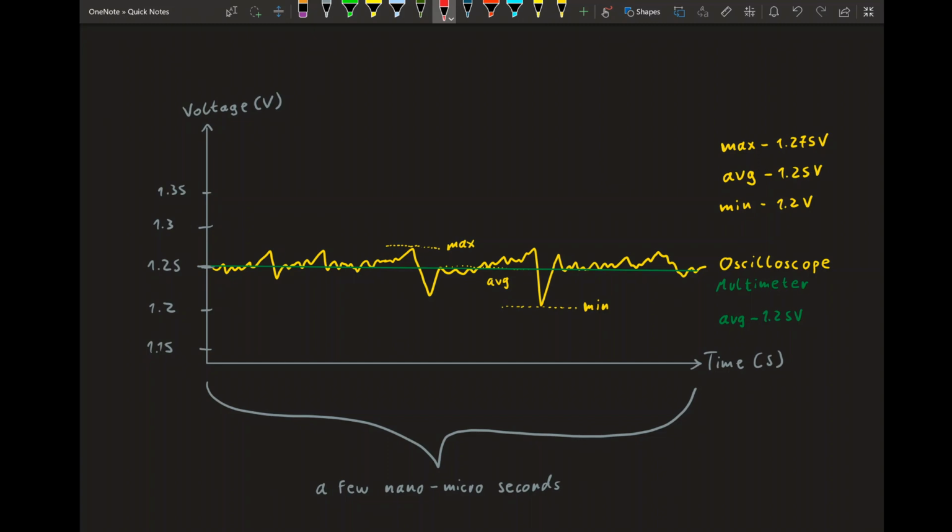And when we take our oscilloscope, we will see that the yellow line is what we get on the first motherboard. But on the second motherboard, it's going to look kind of similar, except that at this point, we get this. We have a lower minimum voltage and also a higher maximum voltage. The average remains the same. That's the green line. The green line is exactly the same, it's 1.25 volts, but our cheaper motherboard has a minimum that's at around 1.175 volts, whereas our expensive motherboard has a minimum around 1.2 volts.